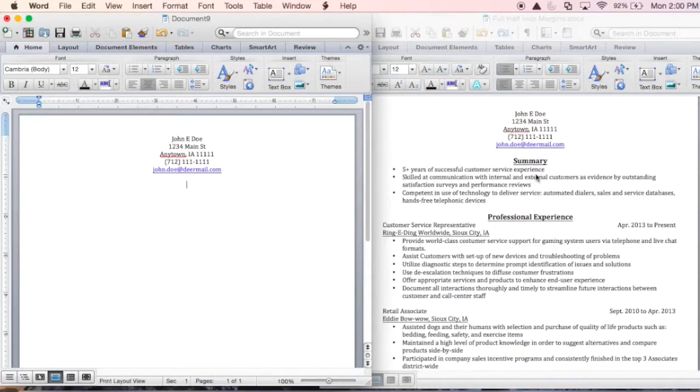Continuing with the resume, this resume uses section headers that are centered, size 14 font, bolded, and underlined. After I type out the heading of summary, I will reduce the font size, remove the bold, remove the underline, and switch the text to left margins and create a bulleted list.